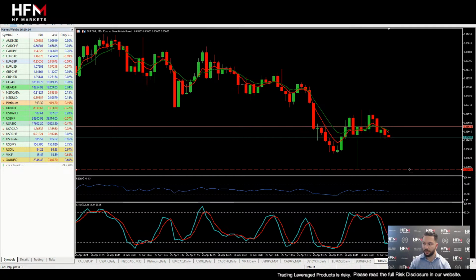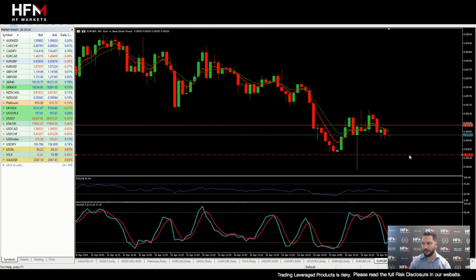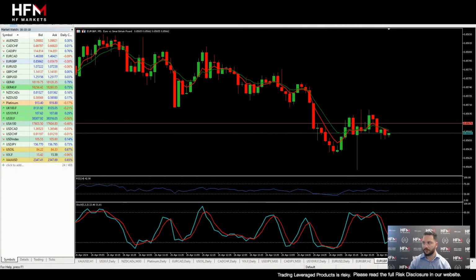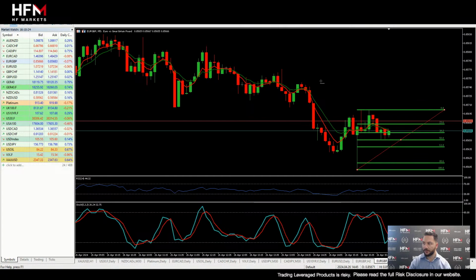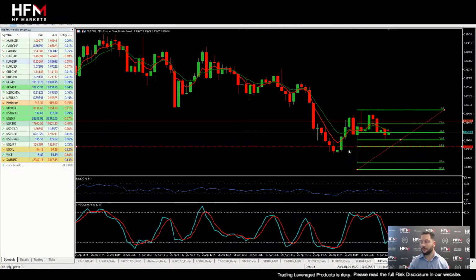Again, there's a couple of scenarios that we can take into consideration. We can look at this breakout, we can look at this breakout here. Alternatively, like I said, if we want to trade slightly before the breakout, we can put our Fibonacci levels here. So, for example, if it declines below this level, then we trade and speculate in favor of the euro against the British pound. So, hopefully that assists.